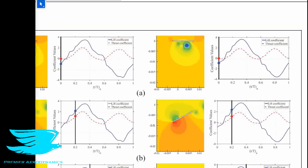So these two airfoils mimic each other quite closely in terms of the lift and thrust coefficients. For example, throughout this entire flapping process, the crinkled airfoil produces a maximum lift coefficient of about 3.5, which we can see just here. And the same flat plate, without the crinkles, produced a lift coefficient of maybe 3.6, just marginally higher. The thrust coefficients appear to be identical as well, with the maxima pretty much the same, hovering at just below 2. So we can see here it's from about 2 to about 0, whereas here it's about 1.9 to about 0. They're very similar.